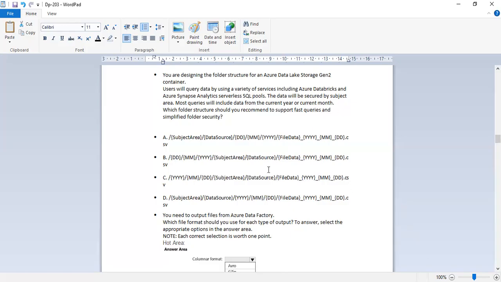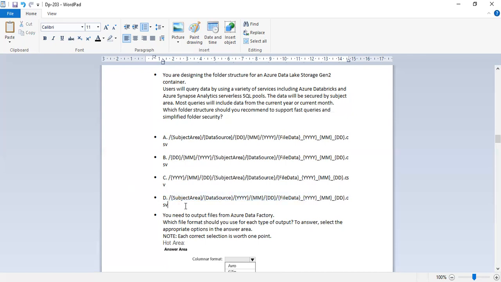So what I will do, I will create a folder in such a way that the top will be year, then the month, then the date. So 2021 September 25th data will be stored in the 25th folder. Then the 2021 October data will be stored in the October month with the specific dates, and the data file name will be embedded with YYYYMMDD for better organizing. So that's how in real time also the data will be segregated in the same way. So it is very important even in real time.